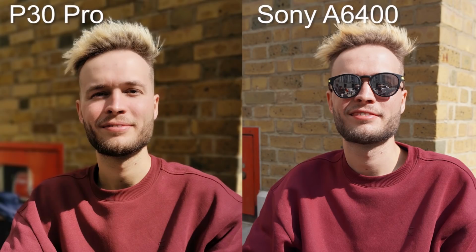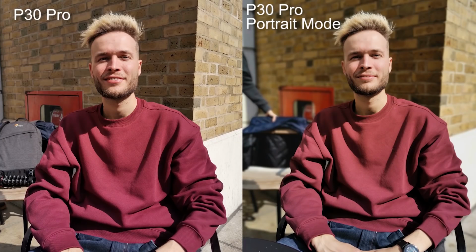I didn't bring a portrait lens, so I was taking them with 35mm f2.8, but still it shows that the bokeh on the P30 Pro in portrait mode looks a bit unnatural. I mean, it's perfect separation from the background, even the hair, but it doesn't feel natural. I really prefer a regular taken picture over this anytime, but some people like the looks. Anyway, with the Sony and a good lens you can get great real bokeh shots with even foreground bokeh, something the P30 Pro will just do via software, and it can look good but also look weird sometimes.